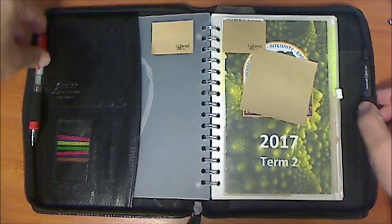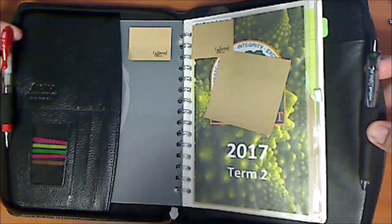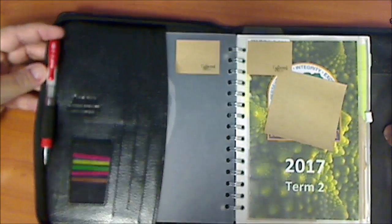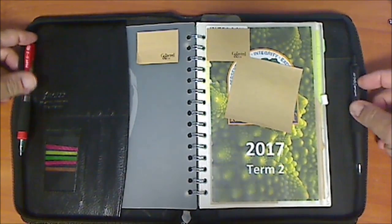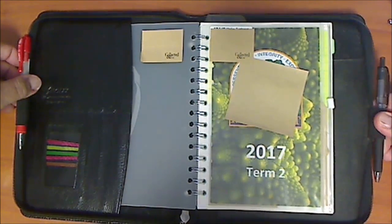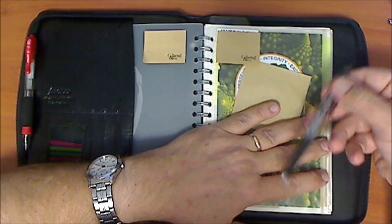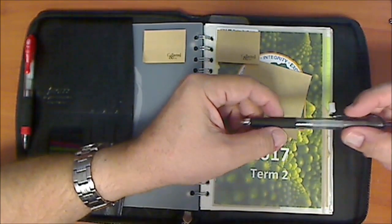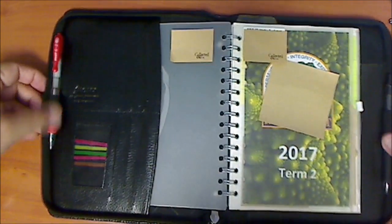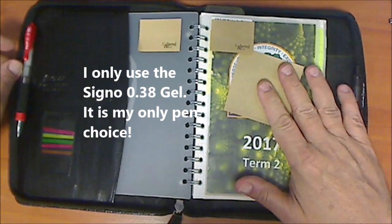So lots of pockets. One of my big things is that I use continually a black pen. This is a Uniball Signo 0.38 gel pen. And there's a red one on there, and these are the basic two. I do use highlighters and so on, but if I need to go from class to class, these are the ones I need to carry. And the beauty about the Finsbury is they have these elastic pen loops that fit these quite well. A problem with a lot of binders and pen loops is that the rubber catch on the pens don't go into the loops very well, but this one slides in quite well. And of course I've got both on each side. I use the black pen all day. So that's one of my reasonings.